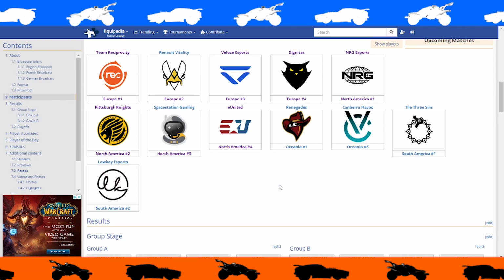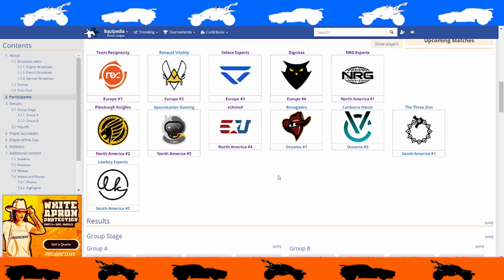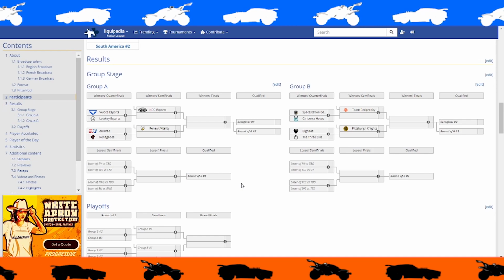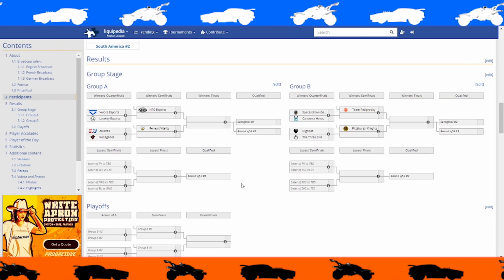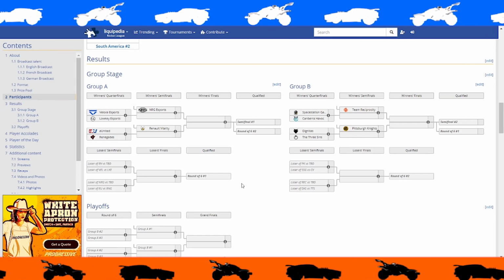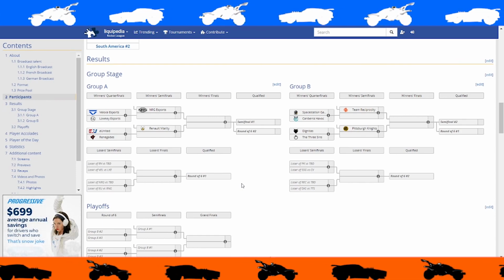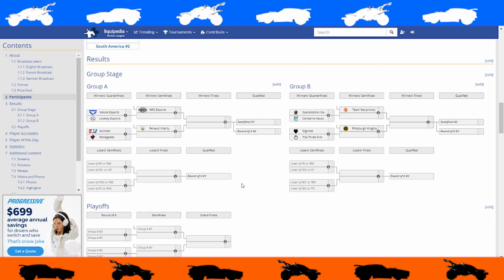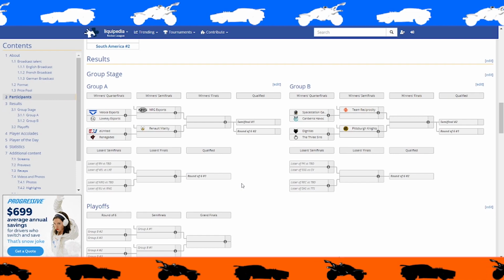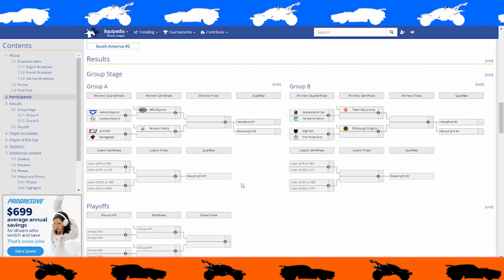And this season, they have 2 groups for LAN, and each group has a double elimination bracket that we'll look at. So Group A has Veloce, Loki, E-United, Renegades, NRG, and Vitality. Of course, NRG and Vitality had to be in the same group, so they would have to play each other before someone can be qualified for LAN. And in Group B, we have Space Station, Canberra Havoc, Dignitas, the Three Sins, Reciprocity, and Pittsburgh. And I'm actually really curious to see how Reciprocity and Pittsburgh match up to each other. I think it'll be a very close match if they do have to play each other.